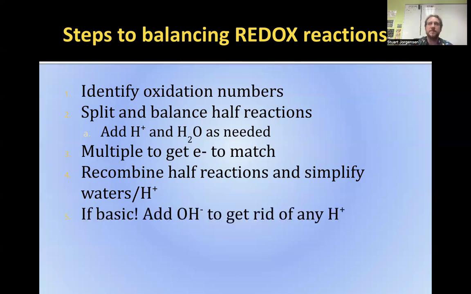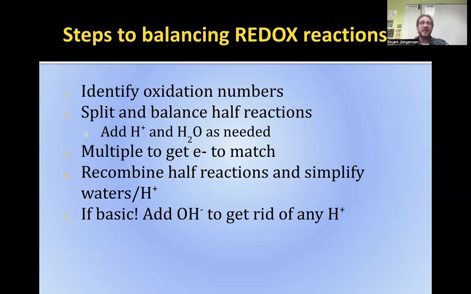If it's basic, I think the book gives you different rules. I don't want different rules. I just want to add a step if it is basic. And we'll see an example of this. If it is basic and you have extra H pluses, you've got to get rid of those. You're not allowed to use those because you weren't in the acidic solution. We can pretend that we were and then swap them out for hydroxides at this stage. Oftentimes it's going to be acidic, so it's good to practice this, but we're not going to see this as often as we are the acidic solutions.